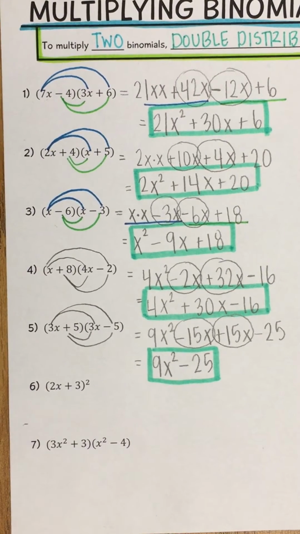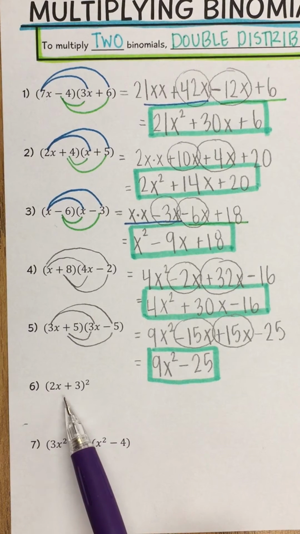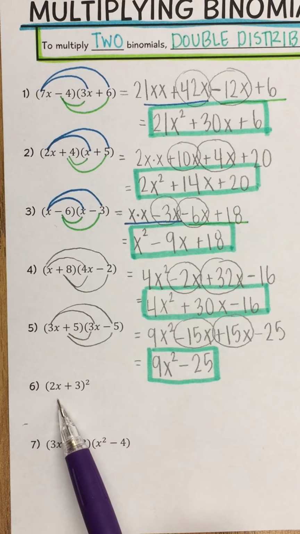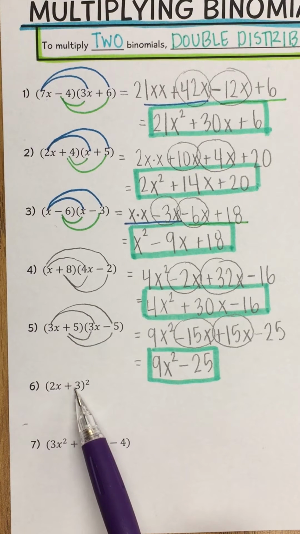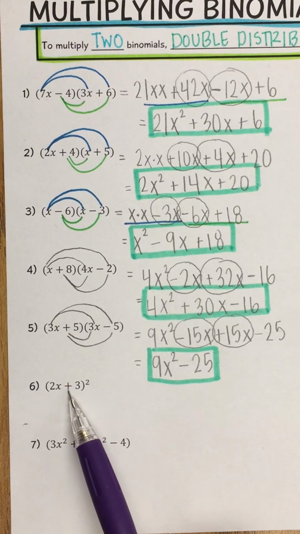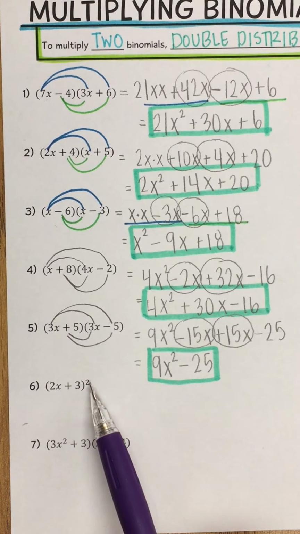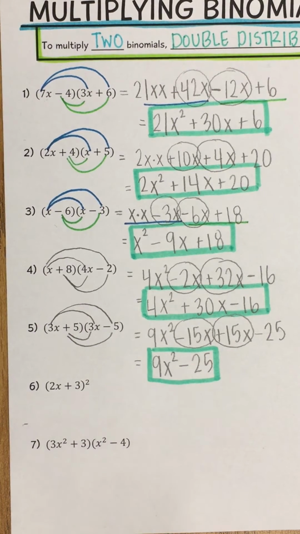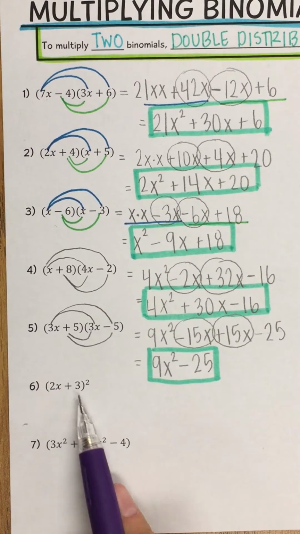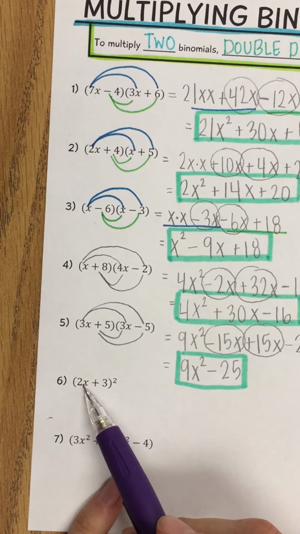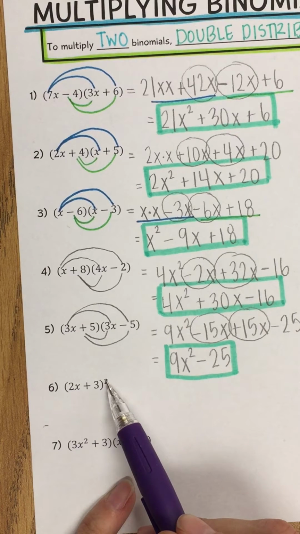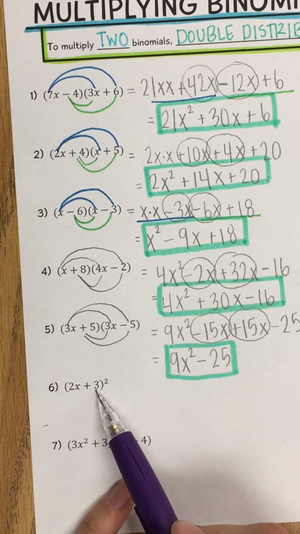Okay, so the number 6 is special. Remember way back when we were doing exponential rules and I told you, you absolutely cannot change this to 4x squared plus 9. And you guys had some questions about that, and I told you it's because that addition sign is there. You can't just put that 2 on the 2 squared and that 2 on the 3.